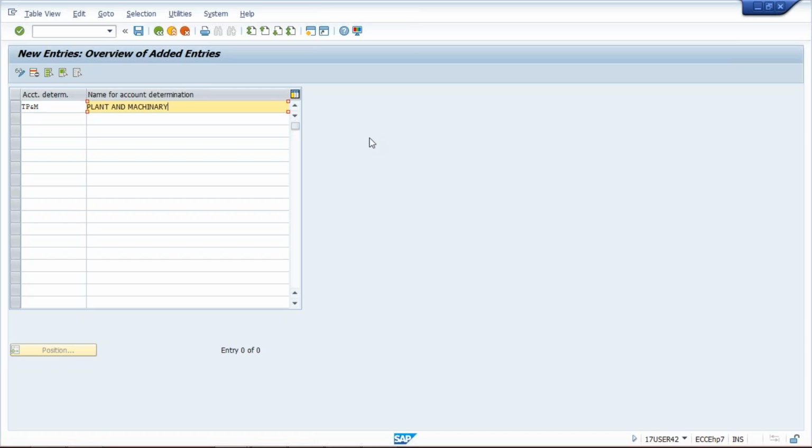Likewise, we can have it for furniture fixtures, for buildings, and whatever other categories there are. I'm just going to create one for plant and machinery, and a similar setup will be there for every category. Just save it.